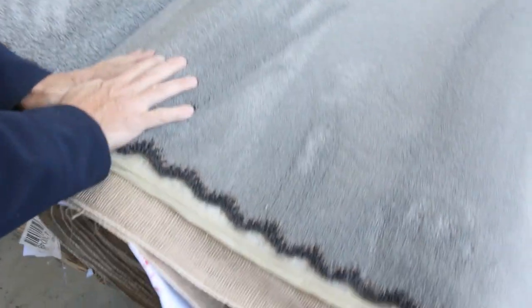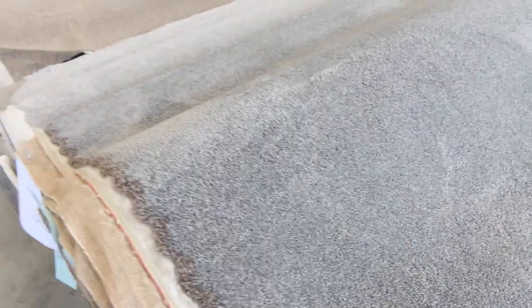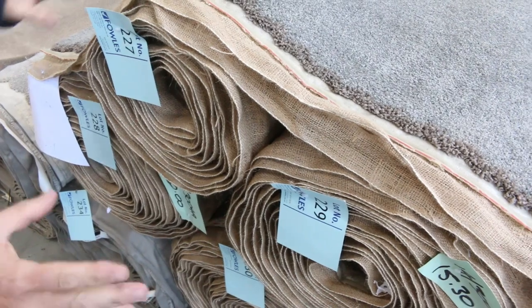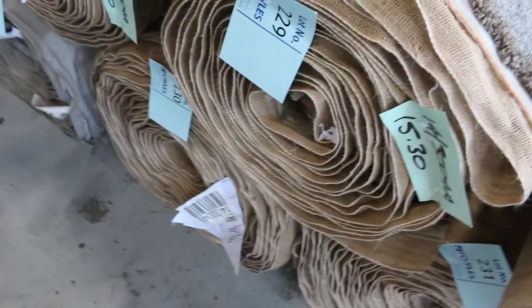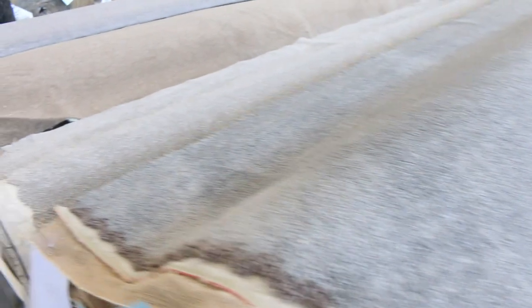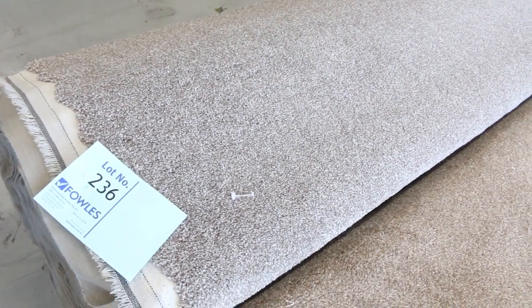Moving along, we've got some beautiful quality nylon plush pile — solution dyed with good metreages. And this one here — solution dyed nylon twist pile, which is what everyone's after at the moment — a beautiful quality grey colour. Normally retails around $140 to $150 a metre. There are various roll sizes: a 15.3, a 20, and a big roll at 33.6. Beautiful soft feel — really impressive. I'm thinking around about $50 to $60 a metre, saving around $100 a metre. And some nice twist piles also — beautiful quality carpets with really nice thick piles, normally retailing around $150 to $160, and I'm thinking around about $40 to $50. Save you hundreds of dollars literally.